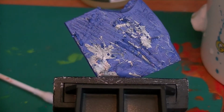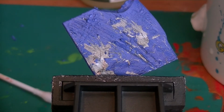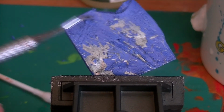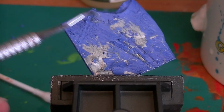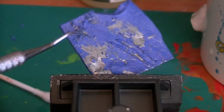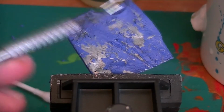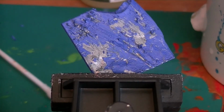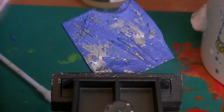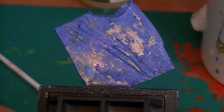Sometimes it also helps if you have a bit of a tissue, so that you can wipe some of the excess off. And again, guys, you can do this a lot easier at home when you don't have a camera in front of you. We're just picking and scratching at it. Let's give it another bit of a wipe. Okay, so there we have a really cool chipped paint look.